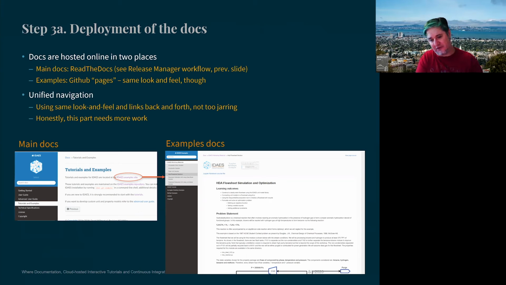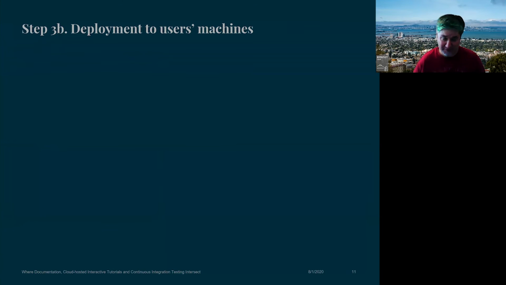The reason we're using this simple GitHub pages approach is essentially we're generating all the content of the HTML with our own script anyways. So it doesn't really do us any good to have any other tool doing that for us. Honestly, though, the linking between these two is a little clunky and it's not quite as natural to have the examples feel somewhat separate from the main documentation. So there's one thing I'd like to improve. But it does work quite well.